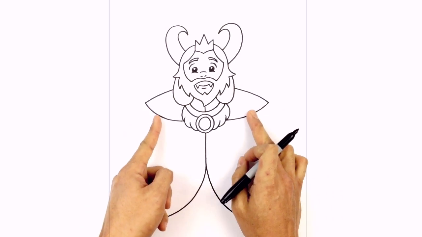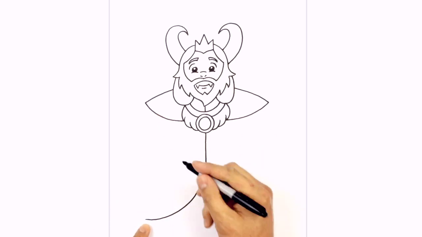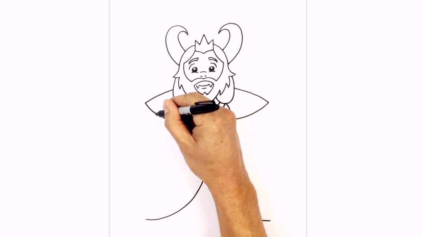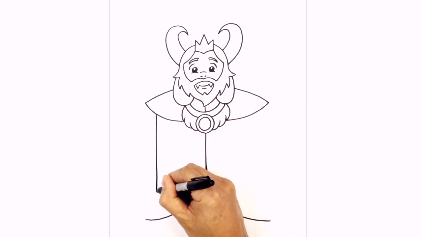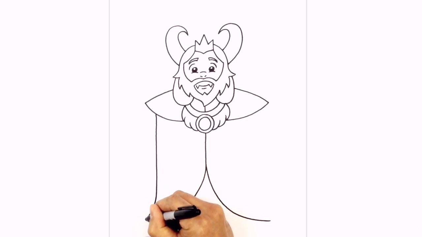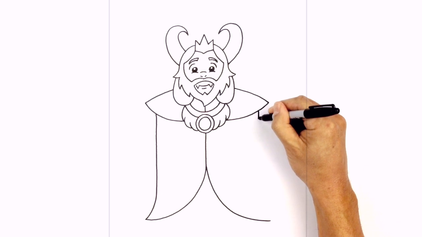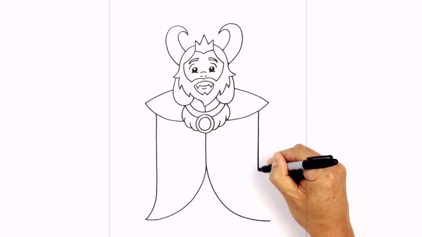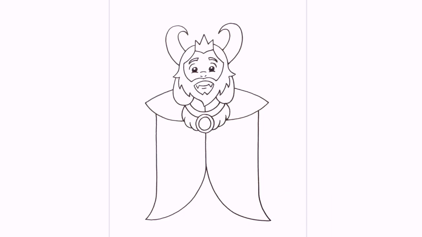Now we want to step inwards and draw the outside of the cape coming straight down and then curving to these points. So right here we're going to step in, starting right here, we're going to pull a straight line coming down, and as we get near the bottom, we're just going to curve out towards the point there. Let's do the same thing on the right. So starting right here, pull a straight line coming down, then as we get towards the bottom right here, we're going to curve it out towards the outside point.